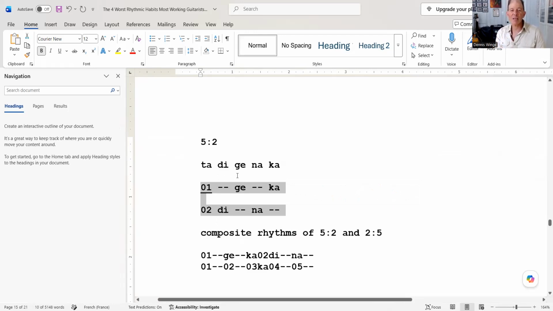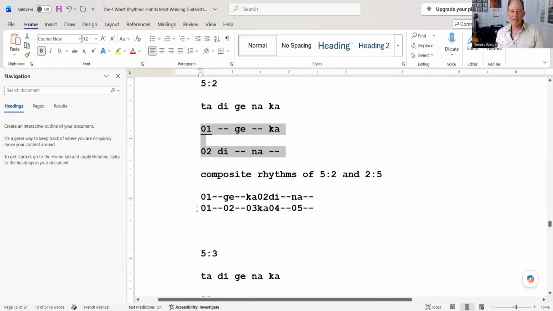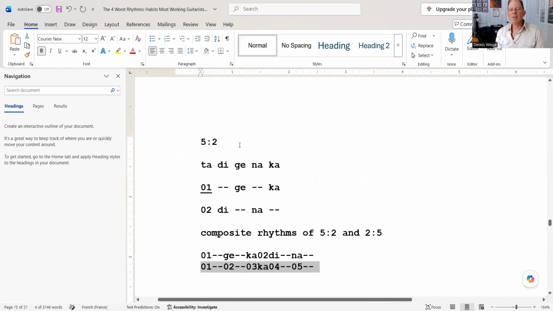I personally prefer to think of it the opposite way. In my opinion, when the first number is bigger, it's harder to hear than if it's the other way around. Because if we do 5 beats and then each of those beats is divided into 2 parts, then that's a lot easier. Like we could go 1, 2, 3, 4, 5, 1, 2, 3, 4, 5, 1. And this composite rhythm that's highlighted right here shows us the second hit of the 2 side of it.